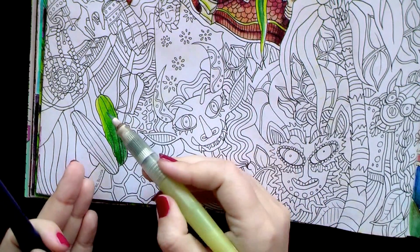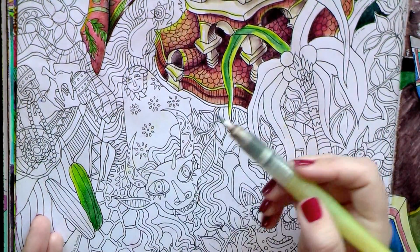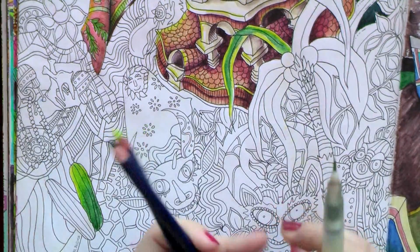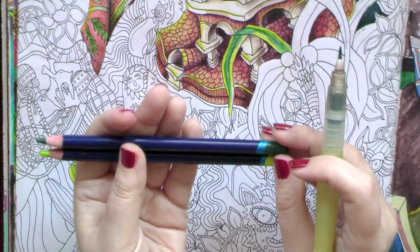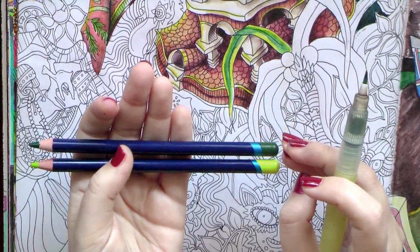So it's for you to decide which one of the leaves you prefer, do you want to put on your picture. And Inktense gives you a very interesting possibility. You just have to study and to practice.